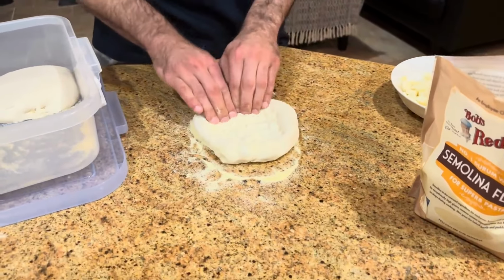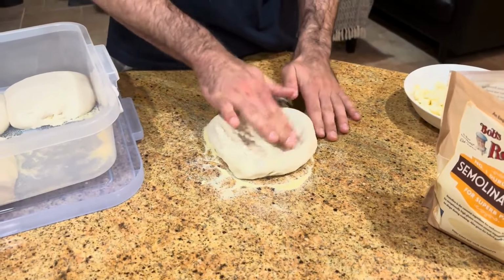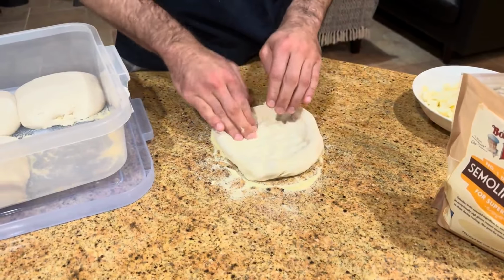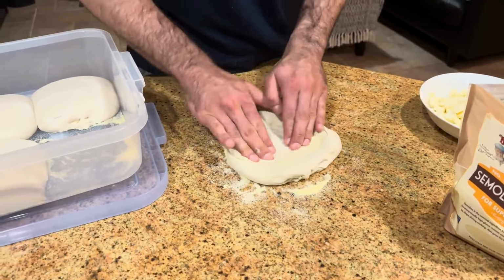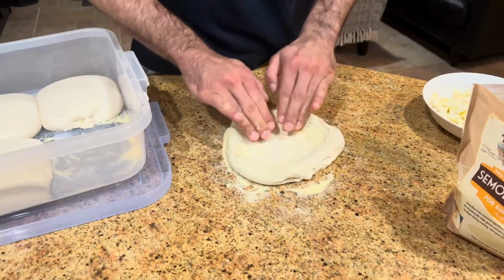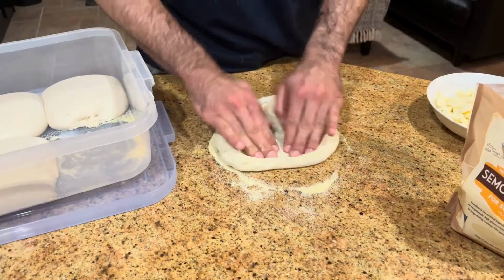Let's rotate 90 degrees. Do the same thing. You'll hear some bubbles popping. Look at that. This is crazy. Okay. This is gonna be really good pizza, guys. Flip it over. Do the same thing to the other side. And notice how I'm spreading out slightly as I am doing this on this side now.